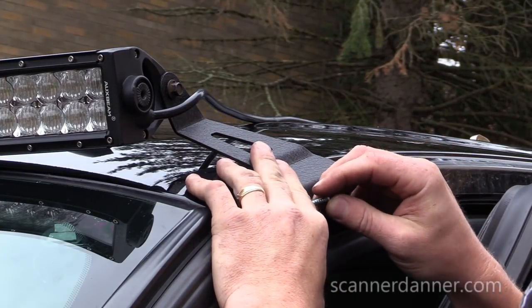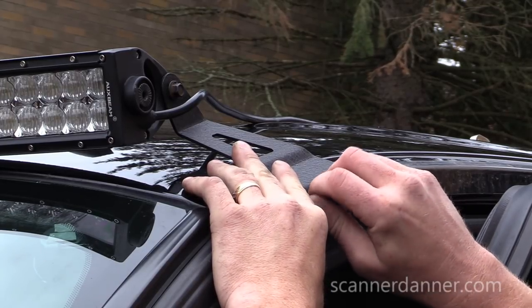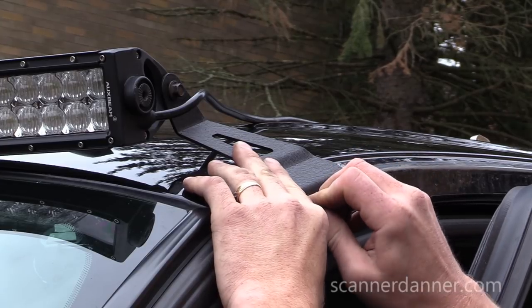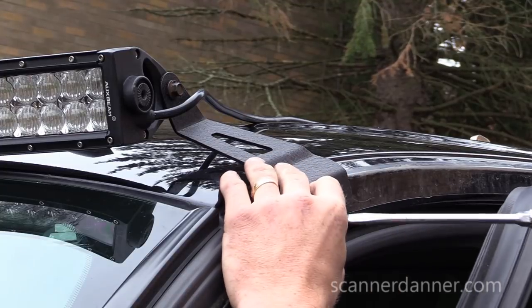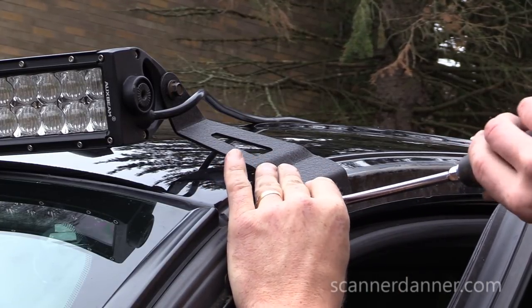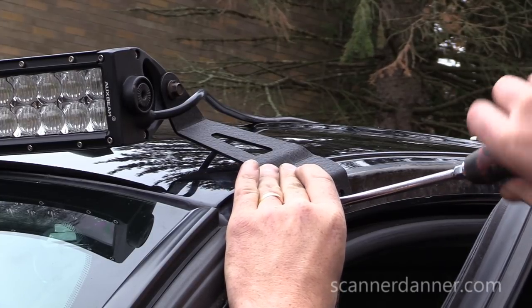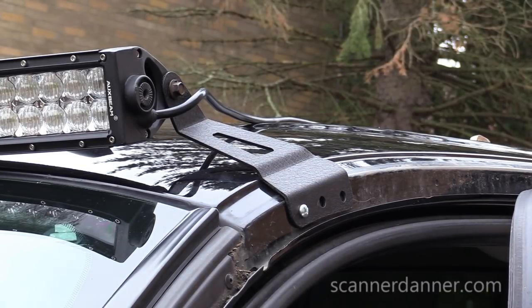Again, just doing a temporary measure here, guys. I'm using a sheet metal screw. I may end up keeping it this way. These are just some screws I had laying around. If I plan on doing this this way, I would want to make sure that these are stainless. Shoot, I don't know. Use some silicone there too, maybe.